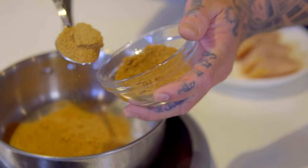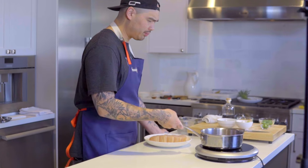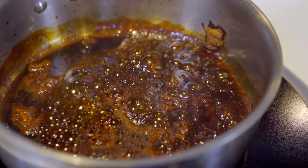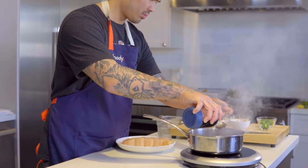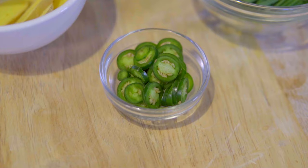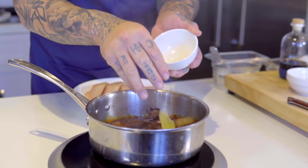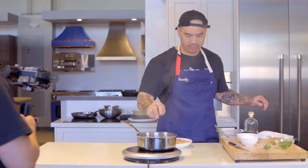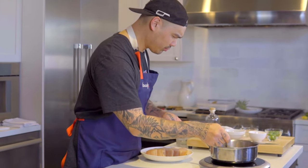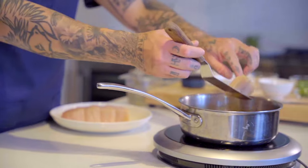All this talk is making me hungry — let's start cooking. Add two cups of palm sugar and a quarter cup of water and allow it to boil until it turns to a deep amber caramel color. Then gradually add half a cup of fish sauce to the caramel. Once that comes back up to a simmer, add two tablespoons of cracked black peppercorns, half a serrano, half a cup of sliced ginger, tablespoons of minced lemongrass, and half a cup of coconut water.